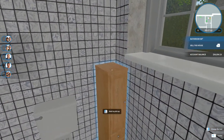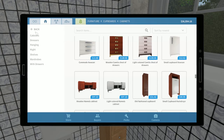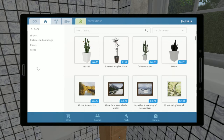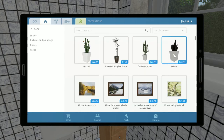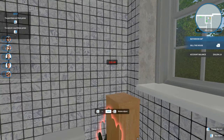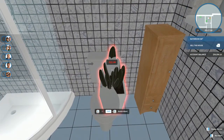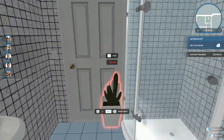Now, in here, a nicety, decoration, if you will. A plant. I suppose that's a floor plant. That one's kind of dumb. I don't like those. I'm going to see how big this plant is. I just want a plant to set on here. But see, it's huge, of course. Yeah, that's not what I want. Well, I'm going to see if I can find some little old plant to put there. And then we'll call this room finished.